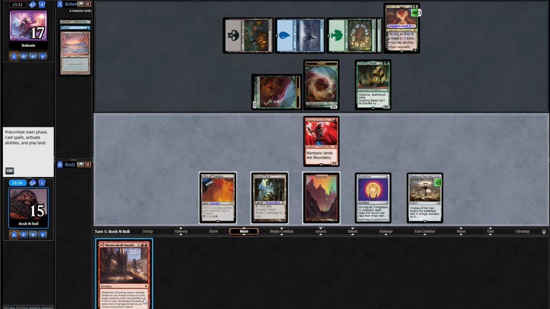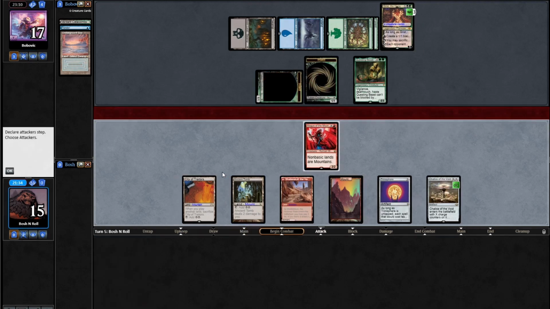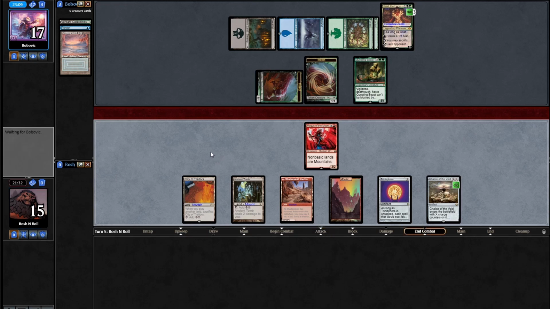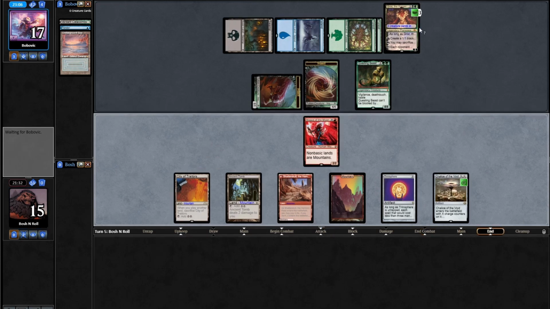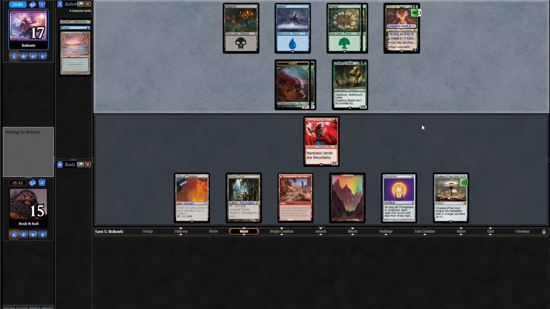Alright, so I'm going to play this, I guess. Chandra can at least kill the Questing Beast if I rip it, but then I lose Chandra to the Grist. Yeah, not winning this game.